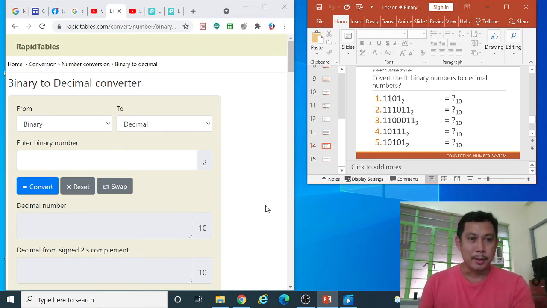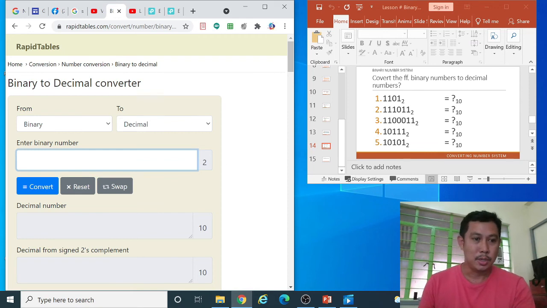Using a browser, let's open rapidtables.com and use this website to check whether our answer in converting binary to decimal is correct. So we don't need to do the manual thing to check whether our answer is right.